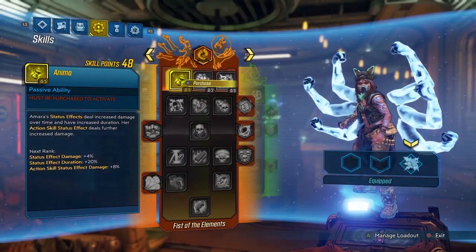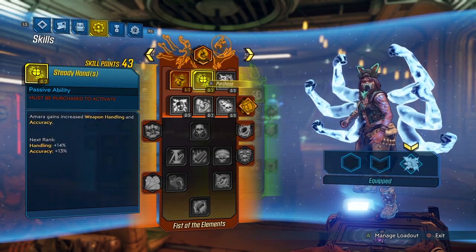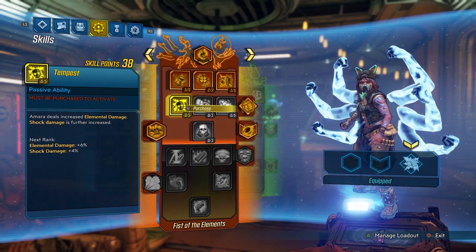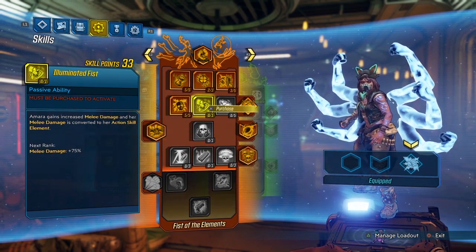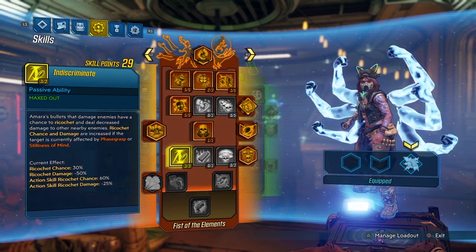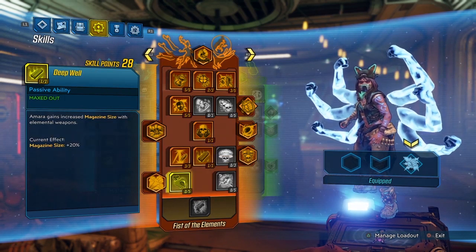Alright guys, so first off, we're going to be putting 5 out of 5 into Anima, just so we can increase that status effect damage that those ion cannons are going to be putting out there. Then from there, we're going to be putting 2 into Steady Hands and 3 into Infusion. Then we'll be going down to Tempest to increase our status effect damage even more, 5 out of 5 that. Then we're going to be going down 1 into Dread, and here we're going to hit Indiscriminate, so that all those ion cannon shots are going to have a chance of ricocheting off of enemies and mobbing and killing even better. Then we're going to go 1 into Deep Well.